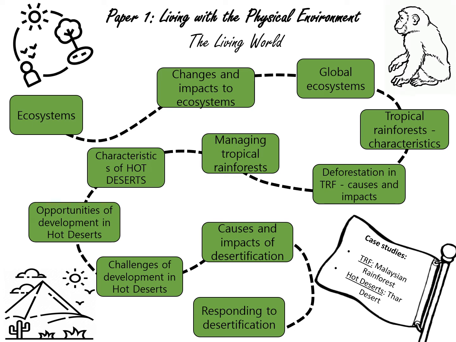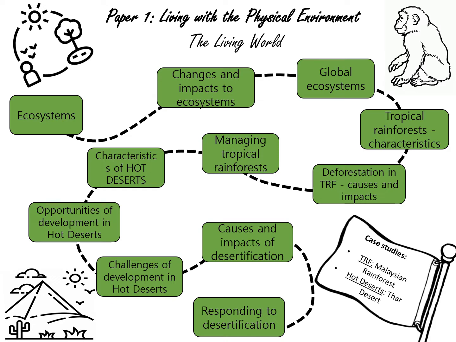Okay, Year 10, so we are moving on to a brand new topic, and this topic is called the living world. Now, the living world is part of Paper 1, so this falls in with the same topics such as rivers and coasts, and also natural hazards, which you do at the end of Year 11.